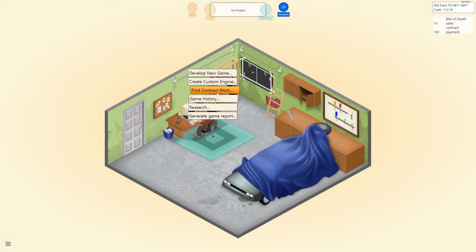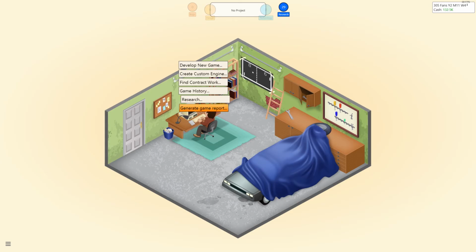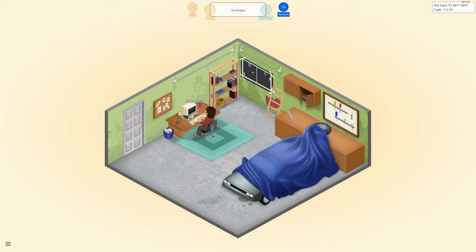So let's see, we can create a custom engine. It's a lot of money though. Game tutorials, mono sound, let's go a new topic. Time travel, why the hell not? We have now got time travel options.